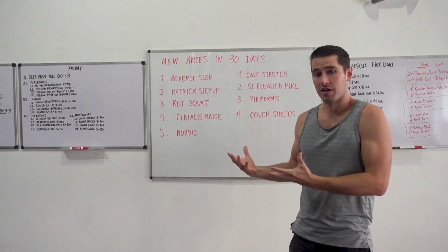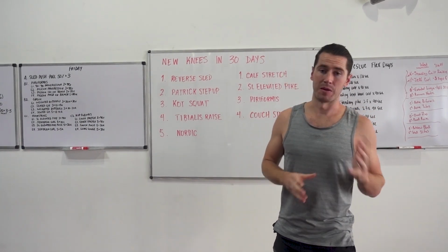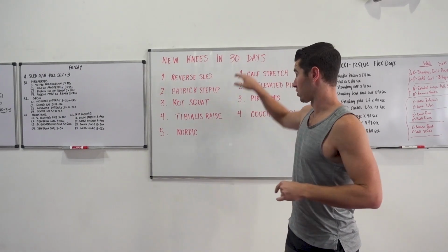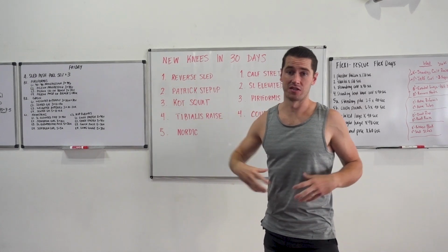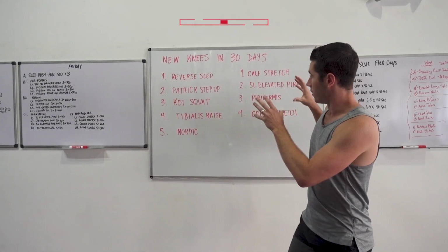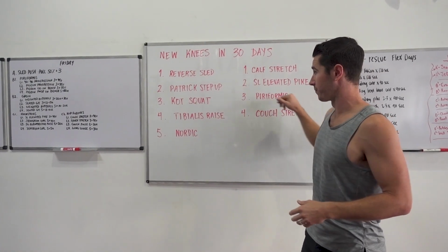But you don't do that through some little dinky fix, or maybe if I walk differently or things like that. We're talking about changing the ability. We're talking about new knees, a different set of knees, a new type of knee ability in 30 days. This is an overview, and then we're going to go deep into detail on each point.